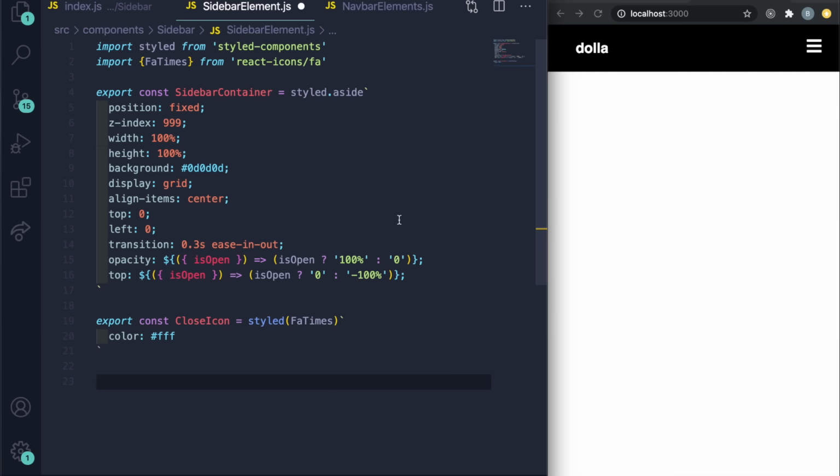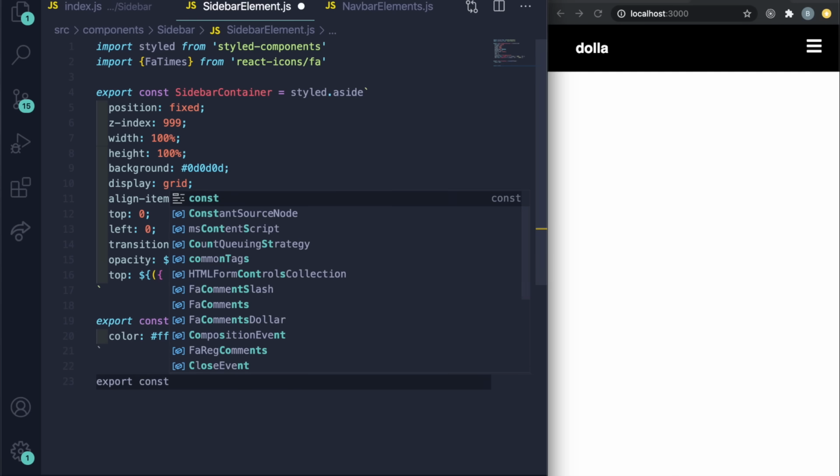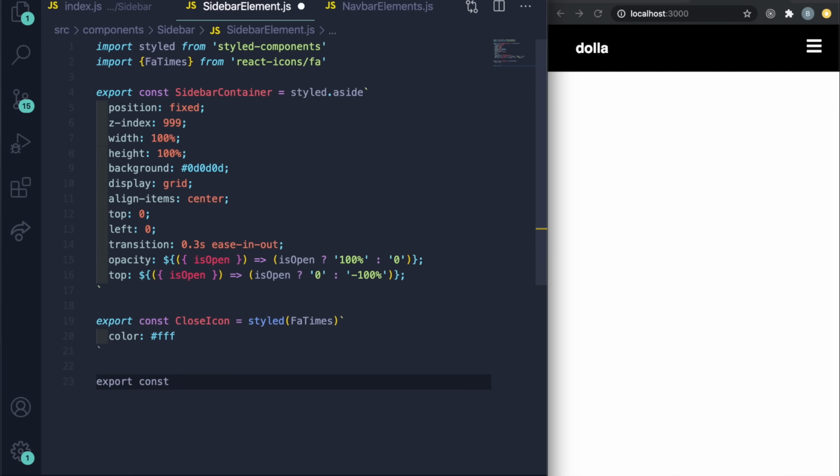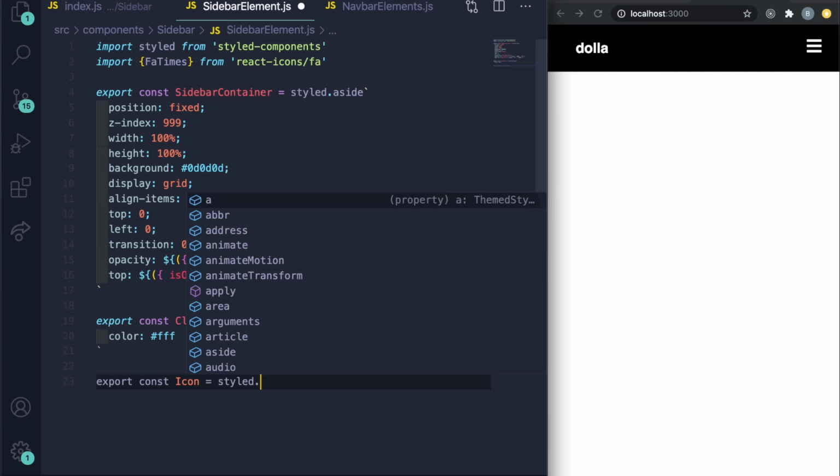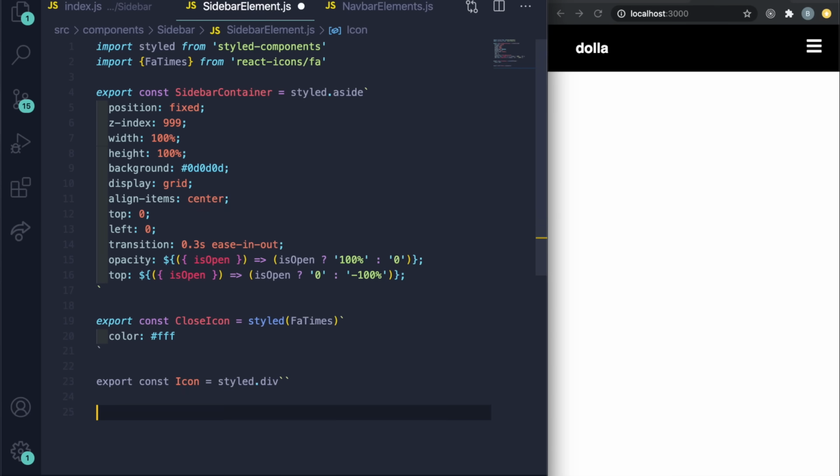And then we just have the icon left, which is just going to position it in the right place. Let's just say export const Icon equals styled.div with the backticks.